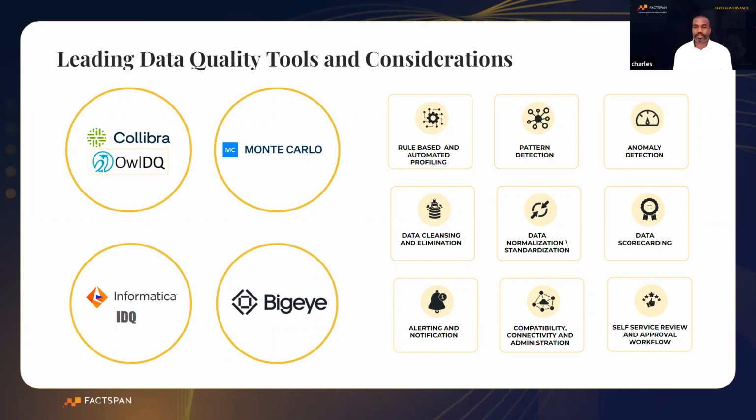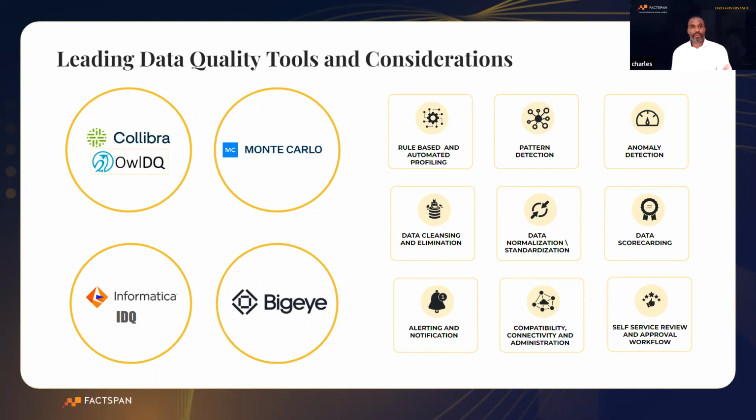Normalization, data scorecarding, and the ability for you to start generating reports, not just scorecarding your data, but making it visible to the users of the data in the environments that they are using it. So if it's a cataloging tool, being able to say, hey, this particular column or this table is certified, and this is the one that you should use because it has been verified and some process has been put in place by data engineering teams to make sure that that data is good. And the self-service capabilities.